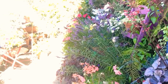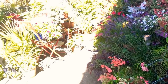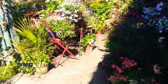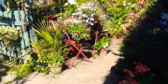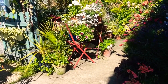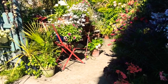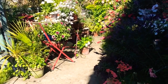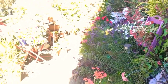It's a lovely time of year to capture because plants really are at their peak. The summer plants really are at their peak, and it's just before the autumn coolness comes in. We have some grasses there in the wings. You can't see them, they're just off screen there. Nice collection of grasses that'll begin to rotate in maybe next month into the patio area. Some of the summer bedding plants get tired. So it's lovely just to capture at this time of year.